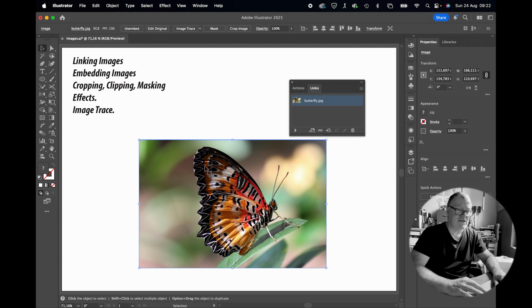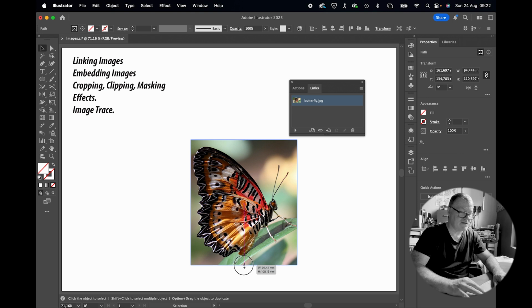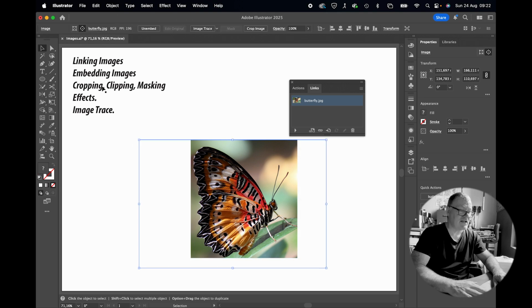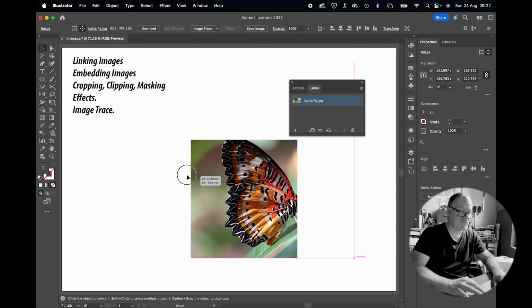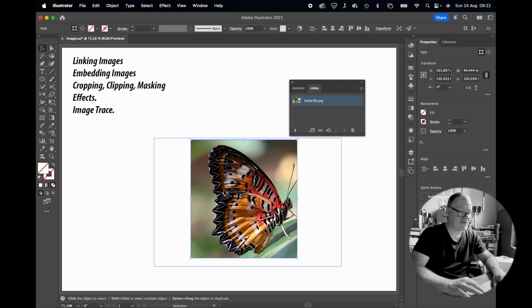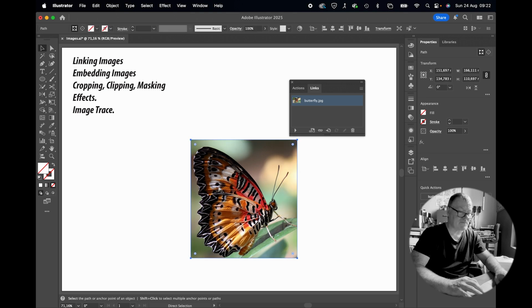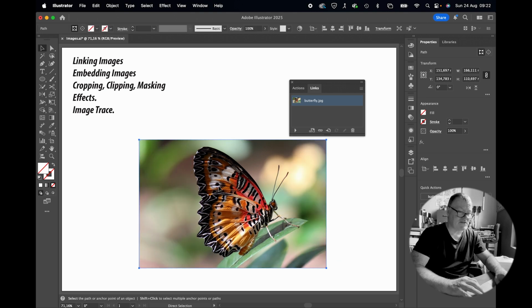So if you have an image in Illustrator, you can crop it, you can mask it. So masking, let's look at that first, means that I am creating a clipping mask, but the original image is there. So you'll see over here I have these two options, edit clipping path, edit contents. If I click on edit contents, I can now move that image around inside that mask. If I choose edit mask, I'm now moving the whole thing around. So that is masking. It's non-destructive.